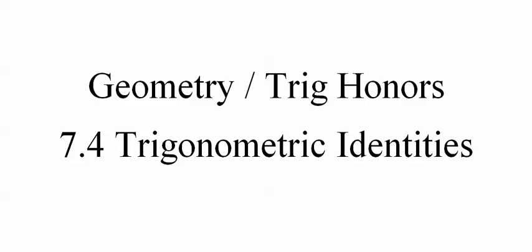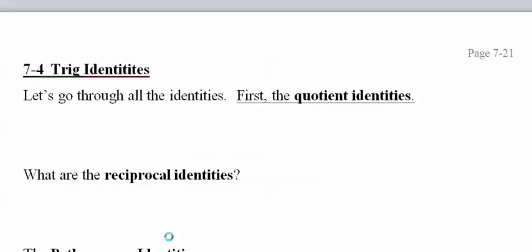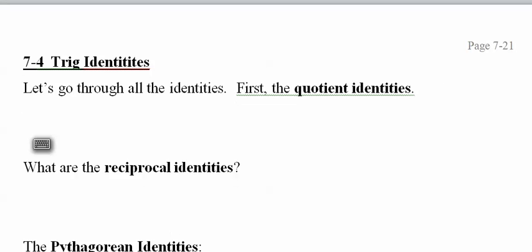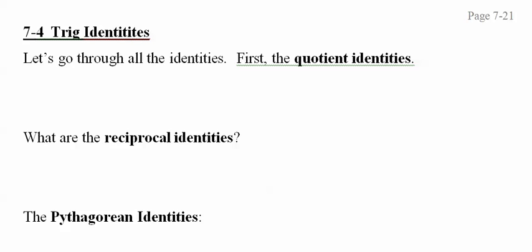Geometry Trig Honors, Lesson 7.4, Trigonometric Identities. It's safe to say you are not in Kansas anymore. This is some tricky stuff, but it's like a puzzle. If you are a puzzle person and you like to solve ambiguous problems, you're going to have some fun here. If you like math to be laid out nice and clean and neat, you're going to go crazy.